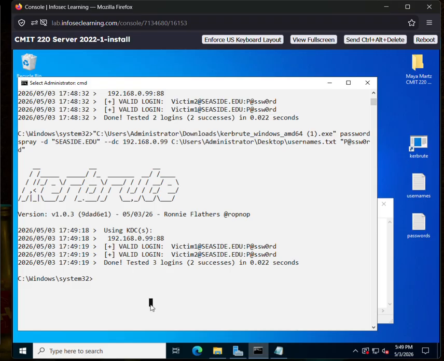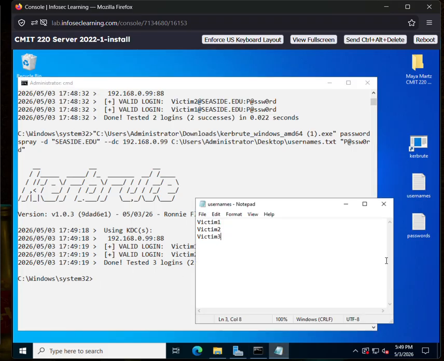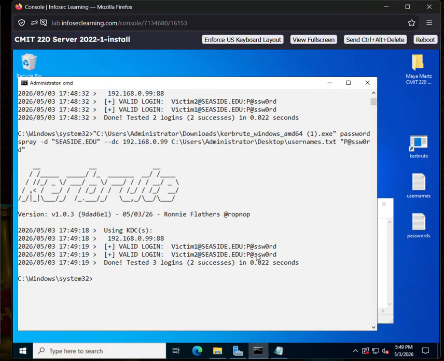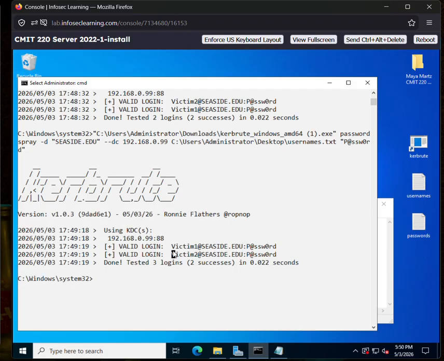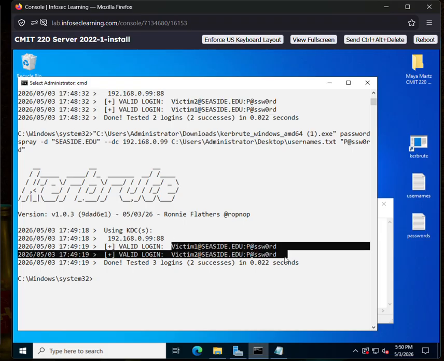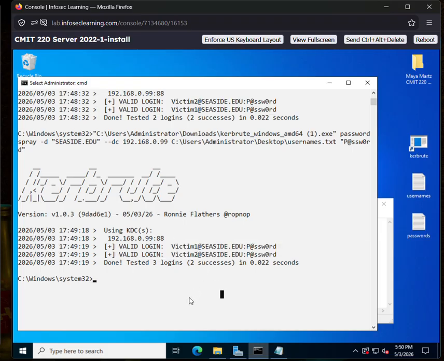So it's actually not too hard to make up a list that you can then try against a very simple password. And if someone decides their password is going to be p@ssw0rd or password123, you can test against almost whoever you can get your hands on, whatever usernames you predict, and see if you get any hits.